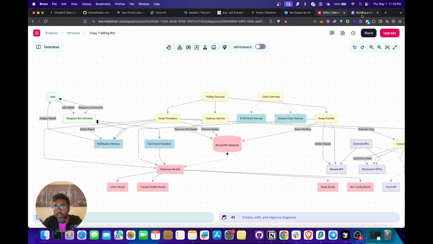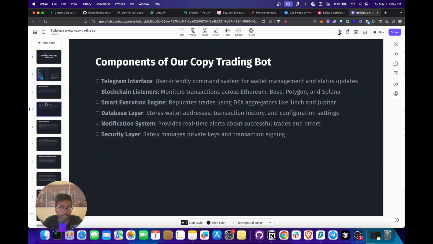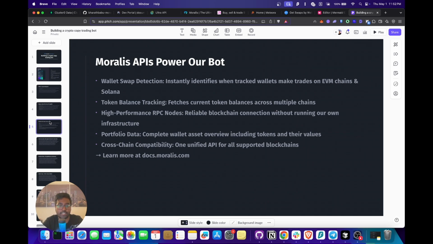So let's go ahead. Next, we're going to see how we are actually getting all these swaps. All that data related to the swap transactions from the source wallet is coming from Moralis APIs, and essentially Moralis APIs power our bot.